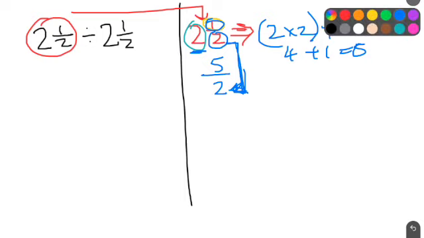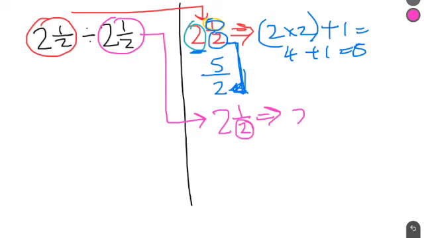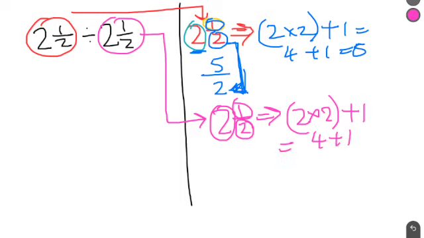And similarly, just for practice, we're going to find the improper fraction for this mixed number now, and it should equal the same. We don't have to work it, but I just want to show you, just for consistency, how we get it. So once again, we say this 2 multiplied by the whole number plus this 1. And that's equal to 4 plus 1 equals 5. Okay, so this will be our numerator in the improper fraction, and then we keep the denominator.